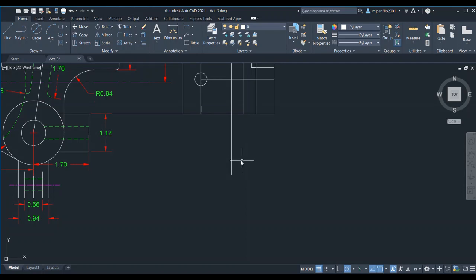Create a line again from here to the left, the measurement of 1.1397.